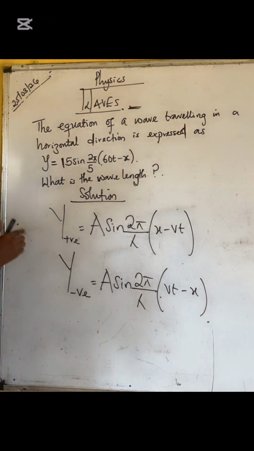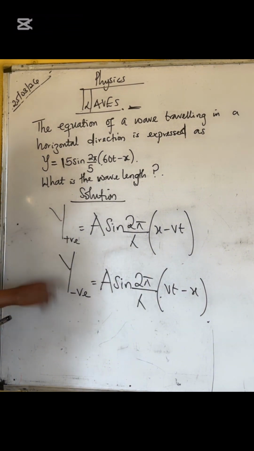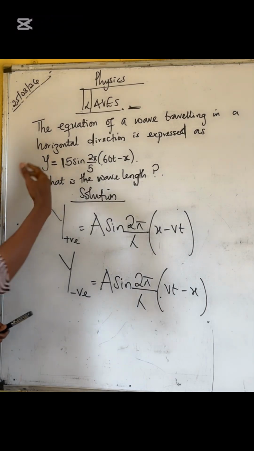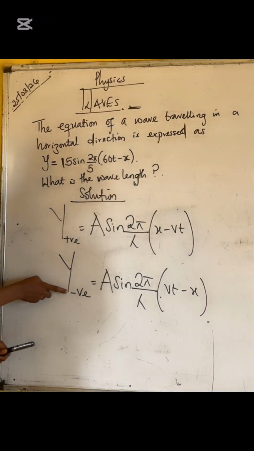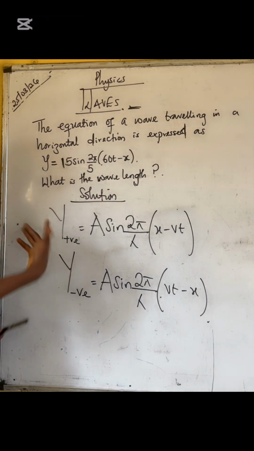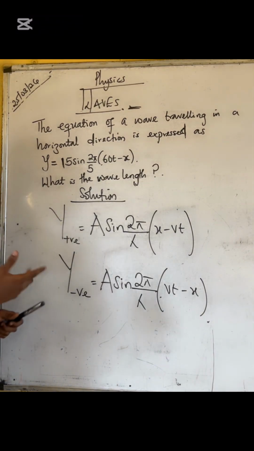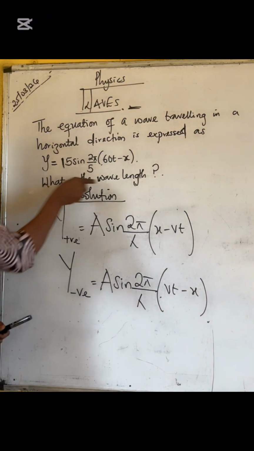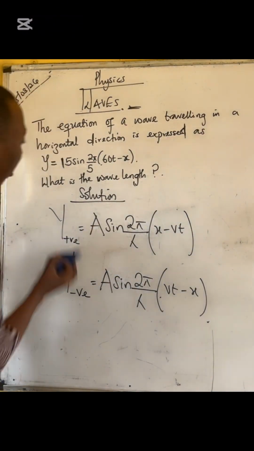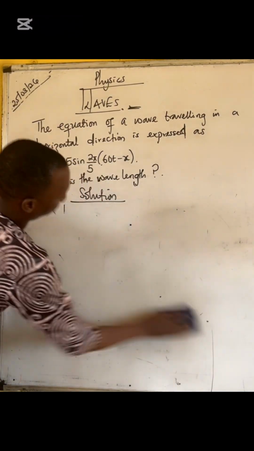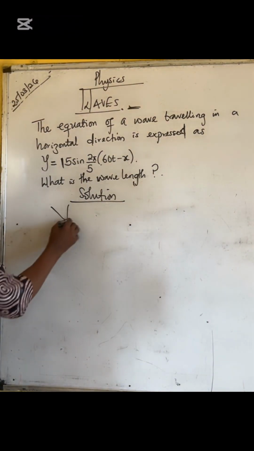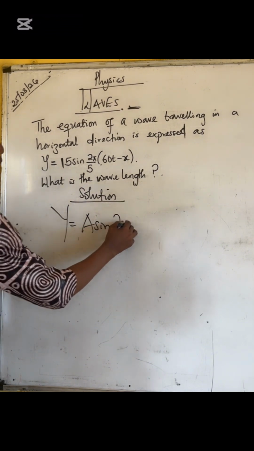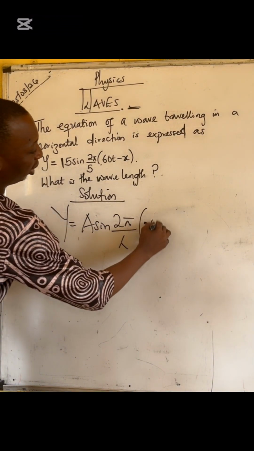To answer this particular question, even from the question you can tell something. When you look at this equation and the ones I've given you, this tells you that this wave is traveling in the negative direction. Take a good look at what I wrote. Having known that the wave is traveling in the negative direction, your emphasis should not be on whether it is positive or negative. Your emphasis should be on how you can estimate the wavelength from here. So, estimating wavelength, you have y = a sin(2π/λ (vt − x)).